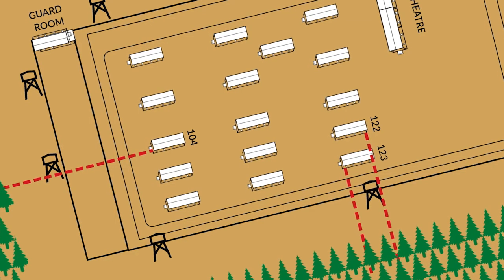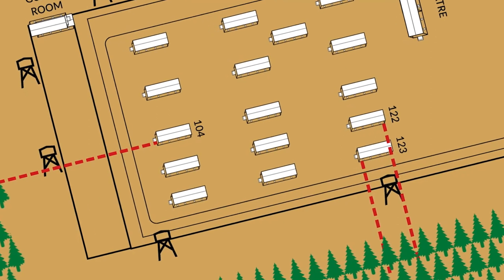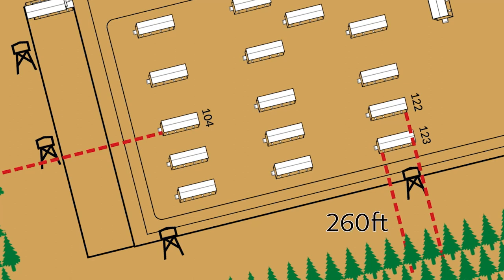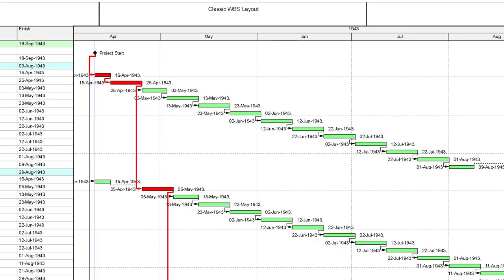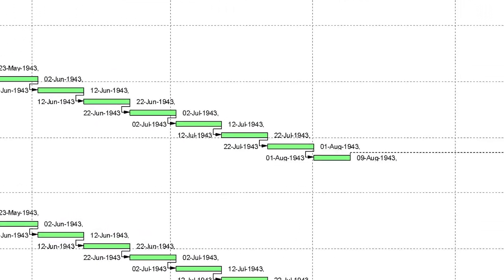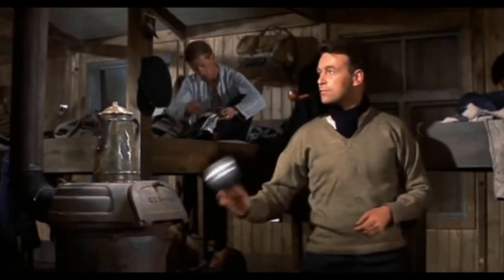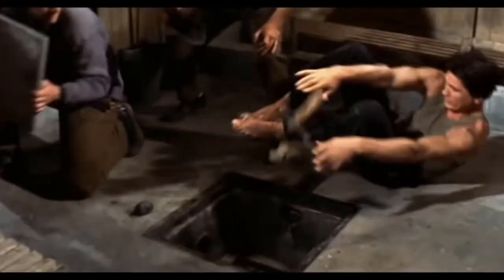As we saw from the map of the camp layout, each tunnel would have a different needed length to reach beyond the wire and to the safety of the tree line. Tom, which would start its shaft construction first, also needed the least amount of distance to travel to reach the woods. Dick runs a little extra distance from hut 122. Harry would need to go the furthest, heading straight north out of the camp. This would mean that the first availability of escape through a finished tunnel — Tom — would be mid-August, and all tunnels should be completed and ready to use by the end of September. Now, as you know, things in the construction world don't always — or ever — go exactly as planned. Especially not when your project is taking place secretly inside a POW camp, where all activities have to be completely hidden from sight.